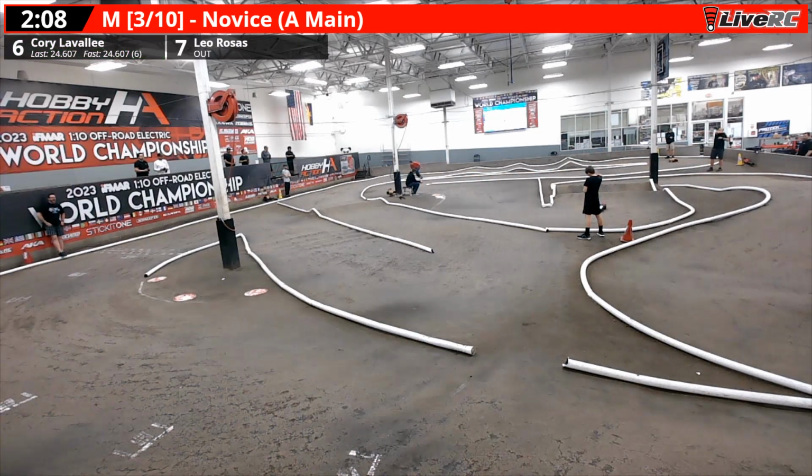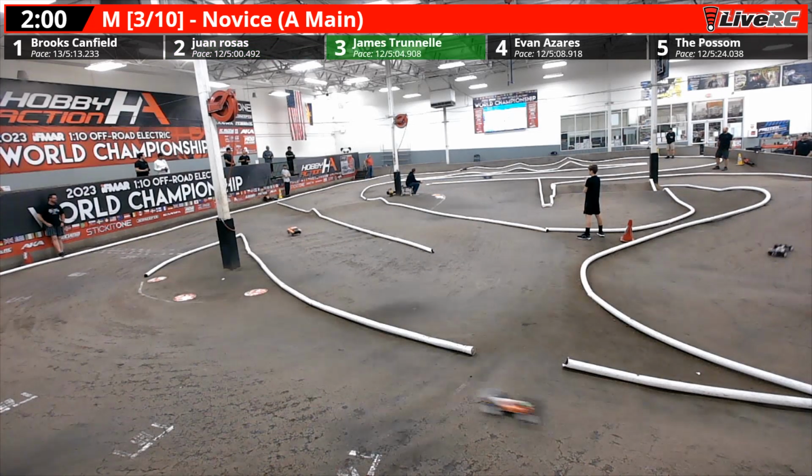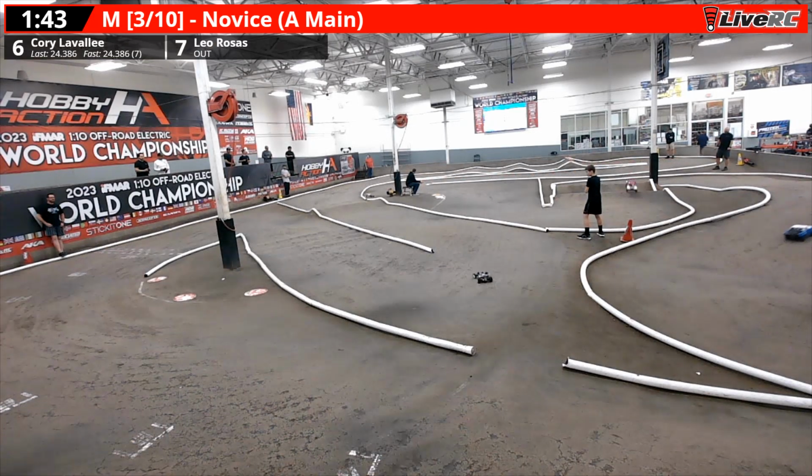James getting wrong on that back triple here. That's going to allow Juan to gain himself a cushy lead here. And rear camber, active camber engaged here for Juan. Let's see if he can hold it together here for the rest of the race. I believe those Traxxas run those telescoping shafts, so he might be able to finish it out here with the rear camber link kaput.